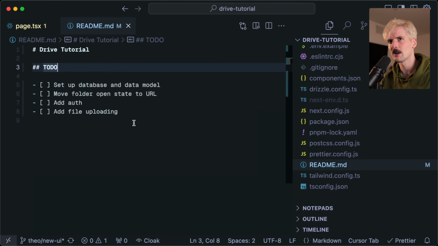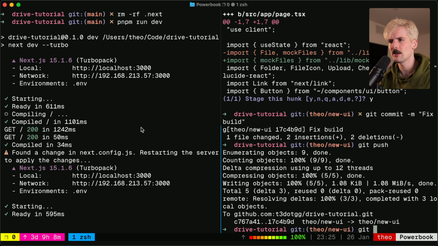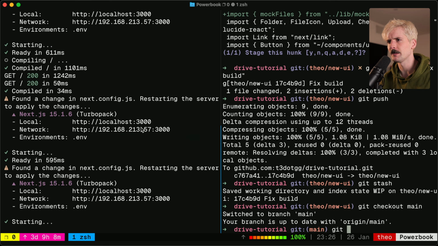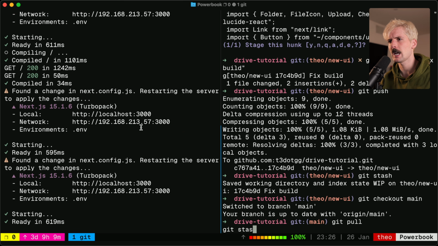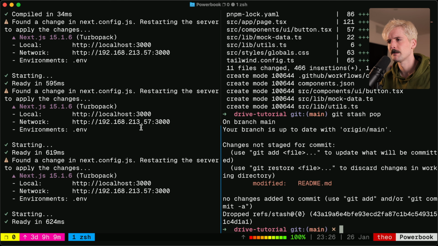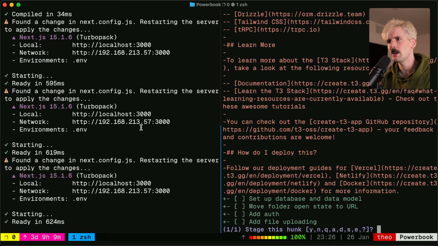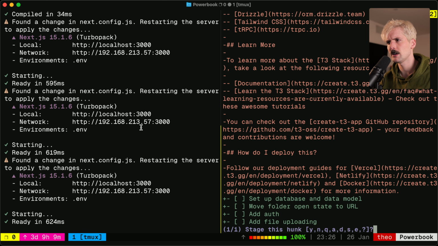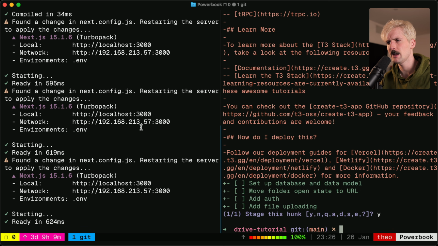So now that we have this all working, it's in a good state. I'm going to take these changes. Oh, I forgot to switch back to main. So we'll stash, git checkout main, git pull, git stash pop. Add -p so we can look at these exact changes. Looks like not too much to see here. So I will do Y, which is to select those changes and approve them.